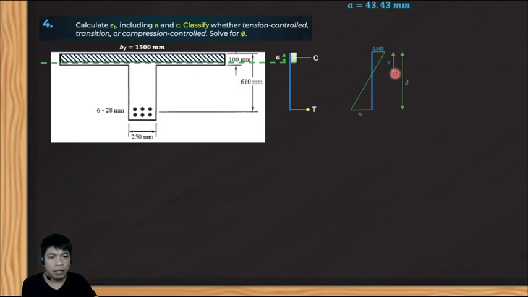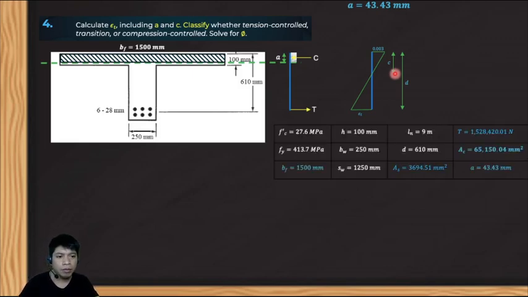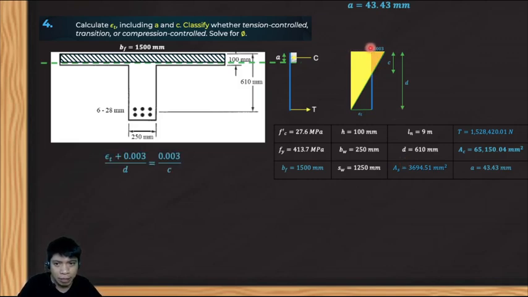Okay? So, yun. So, ratio and proportion guys. So, madali lang naman to, no? All we have to do, ito yung ating given, no? Okay? All we have to do is ratio and proportion. Buuin natin tong malaking triangle. Ito yun. Tapos, i-ratio natin siya guys sa maliit na triangle na to. Okay? So, para sa malaking triangle, that is of course, itong side na to guys, that is tension strain plus 0.003 is to D. Okay? Then, para sa maliit na triangle, that is 0.003 is to C. Okay? So, yun na guys. So, of course, yung D natin is given. That is 610. Nandito nga siya sa ating mga given. Okay? Then, makakompute natin guys dito si C, no? Kasi nga si C is equals to A over beta 1. Alam naman natin yan. So, yung A is na-compute natin sa taas.